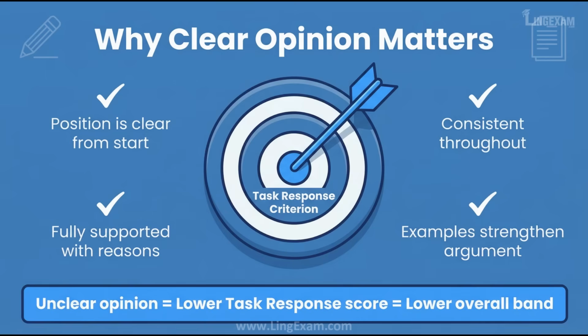Your opinion must be obvious from the introduction all the way through to the conclusion. It needs to be consistent, meaning you don't change your mind halfway through, and it must be fully supported with reasons and examples. If your opinion is vague or unclear, you'll lose marks on task response, and this can significantly lower your overall band score.